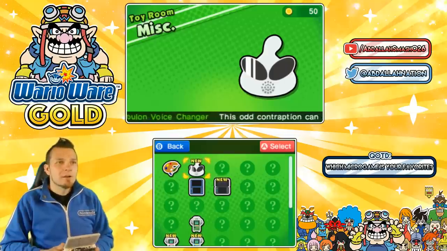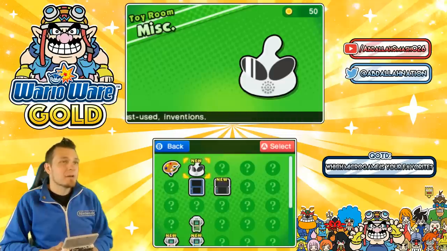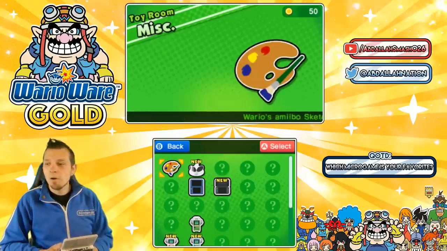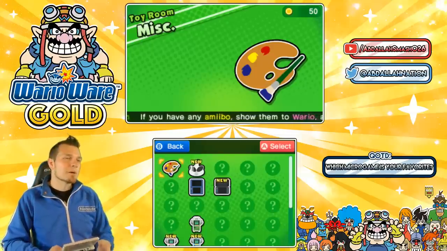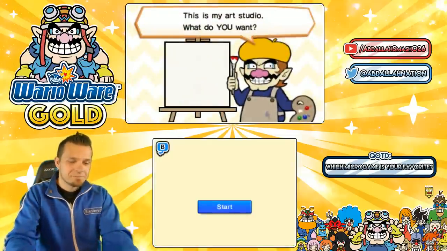Orbulon voice changer. It's kind of interesting. It's one of Dr. Krygor's. Oh, interesting. I've never even touched that. This is where you scan an amiibo. I think I have a Detective Pikachu amiibo in here, and I don't have my reader writer. I do have my reader writer. You know what? Let's see what Pikachu does.